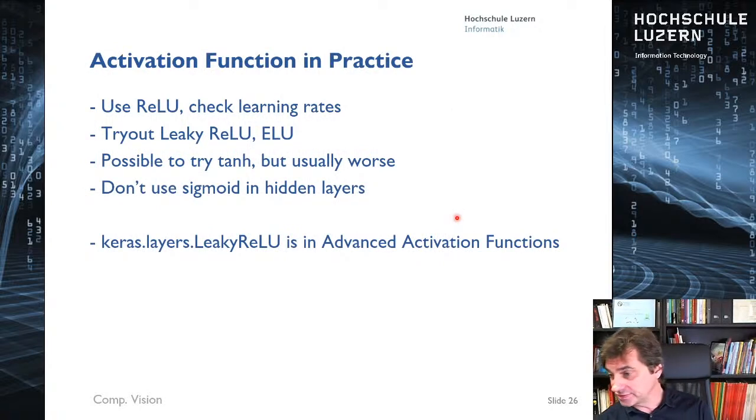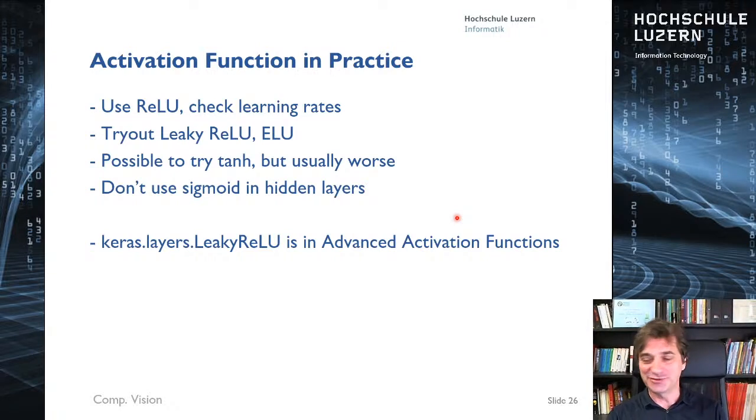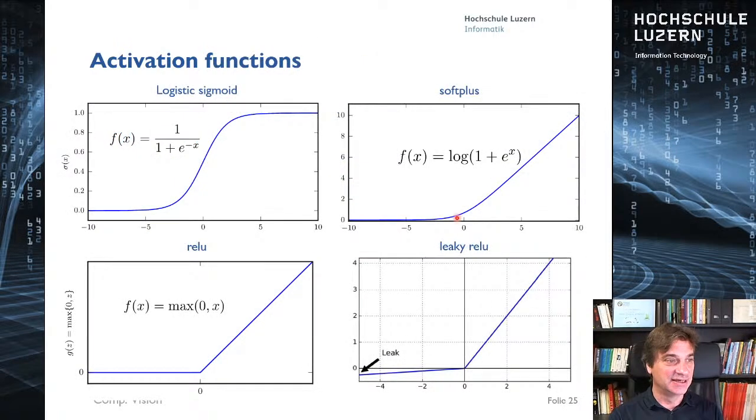There was a question, why should you not use sigmoid for hidden layers? Well, one reason is that ReLU works much better, so it will converge faster. The reason is the shape of the sigmoid function for large values of x. Sigmoid in this region here works quite well. But if you have your x in this area here, then the gradient of the function is very shallow. And because the gradient is very shallow, it will not improve much, so it needs a lot of steps to improve.